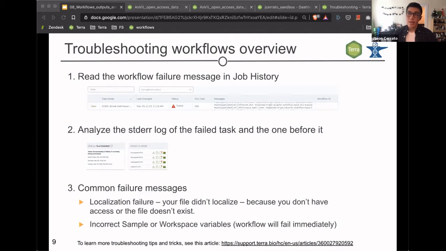And another point to consider is quotas. If you're working with a very, very large group and you're running a lot of analysis, every Google project has a certain cap on the quota for resources. So if everyone is requesting resources, your jobs may be slow, or they may not run because the quota is being hit. And we have an article which can teach you more about that and provide you a resource for how to request a quota increase.